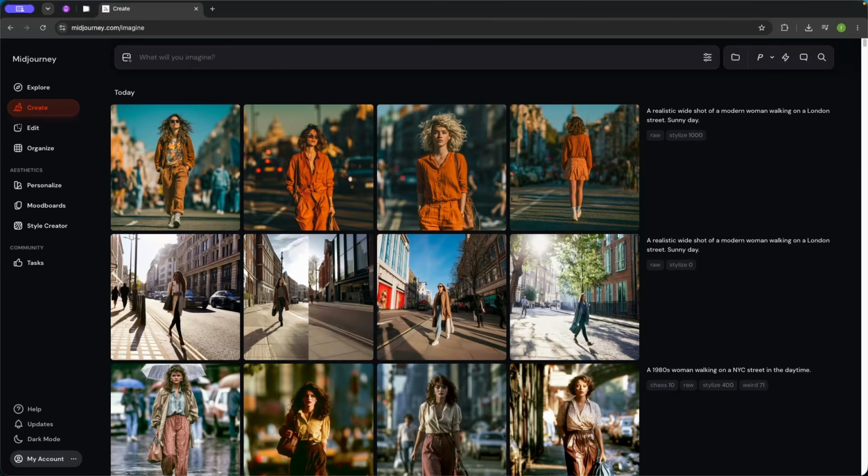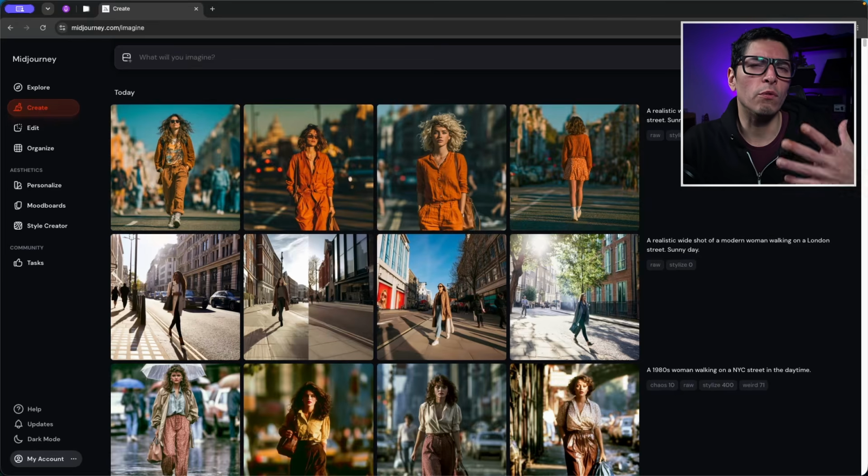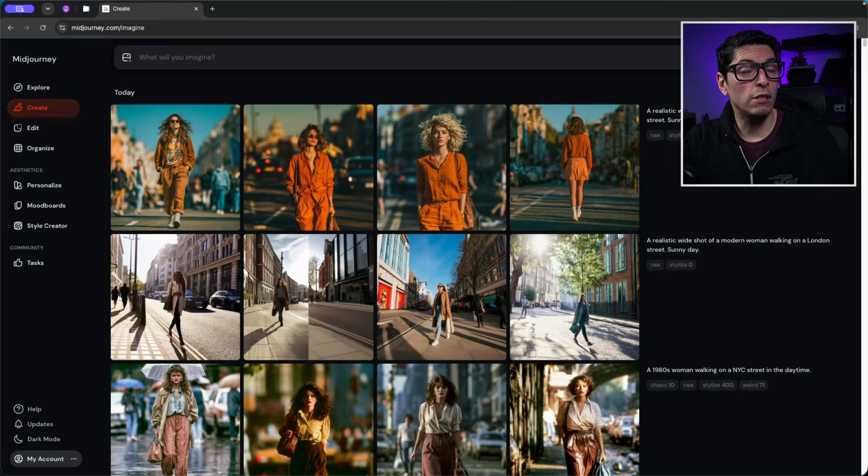So what can you notice? 0 stylization looks very real or standard, almost like I took a photo of a woman on the street with my phone. But 100% stylization looks like I hired a professional to take these images. Now, there's a lot more to stylization. This can be a quite complex param because it really depends on your prompt, maybe on the references that you're using. It really depends on the mood boards and profile, so it really goes deep.